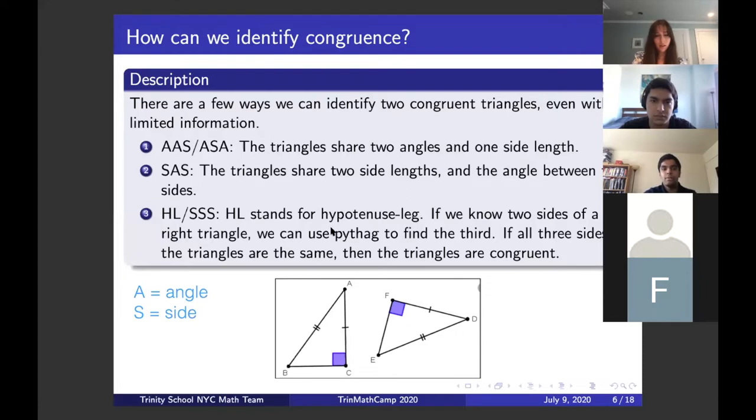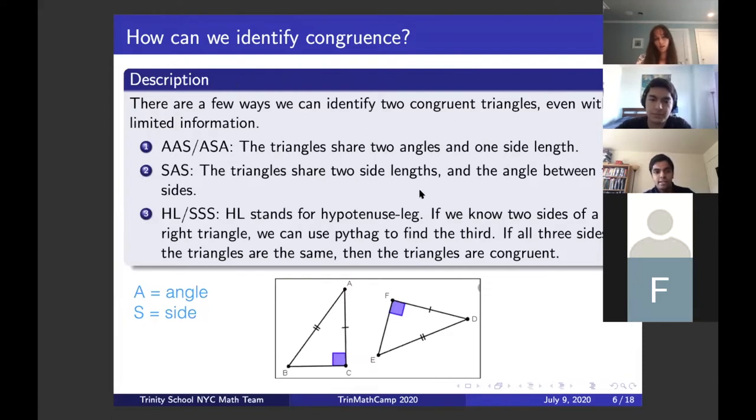Sure. So I guess the idea is that for angle-angle-side, we're essentially talking about the order that we're looking at the angles and the sides. So we would say one angle is next to another angle, and then it's next to a side. And then we can have ASA, which essentially says that the side length we're looking at is between the two angles that we're interested in. And so that's really important to recognize.